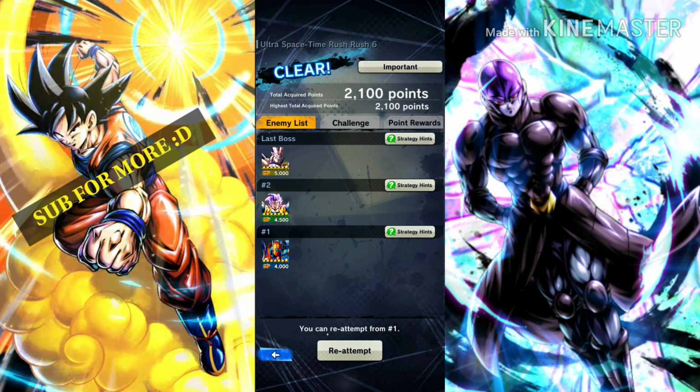My name is Rami the Archer and today my friends I am going to show you how to clear the last boss Syn Shenron in Rush 6 in the new Ultra Space Time Rush Fated Duel.